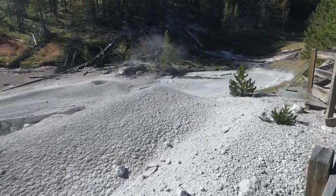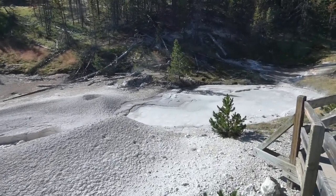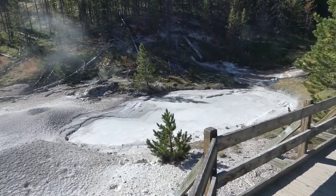And here are the Artist's Paintpots. Okay, guys, smile. One more. Okay.